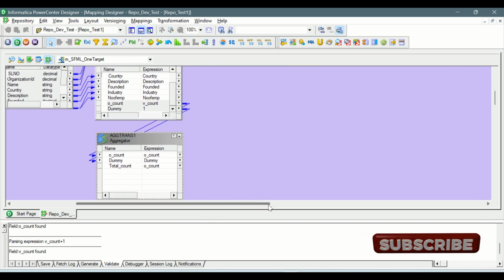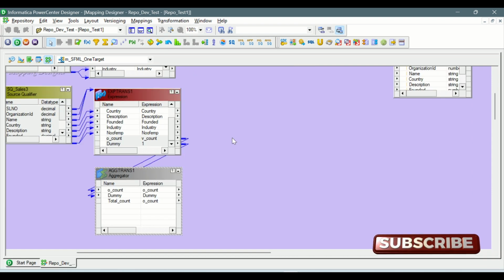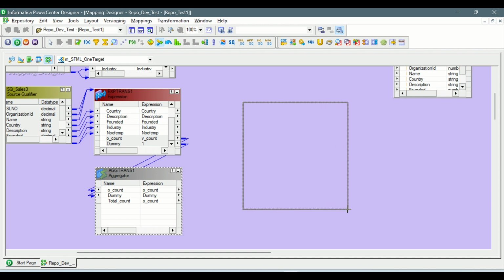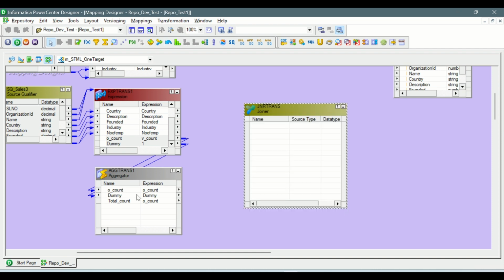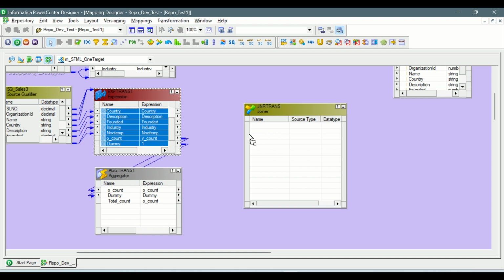Now we have to join these two. Take a joiner transformation here. I'm passing all the columns. Sorry, it's not selected.